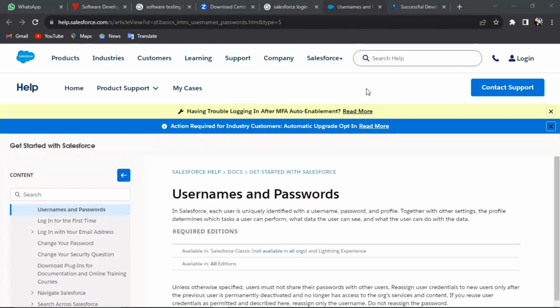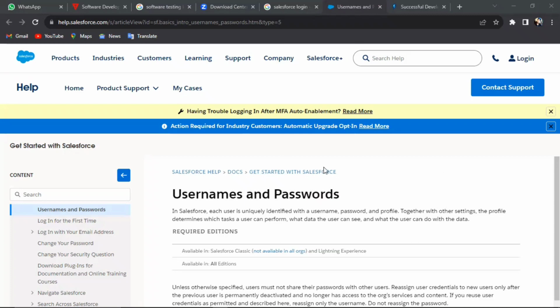So what will we do? I hope you are clear on the scenario. The scenario is very simple. When we create an account and it has a related opportunity, and the opportunity field has some values, then we will send an email to the opportunity owner saying, sir, your opportunity has been created, or your opportunity has been closed, or your opportunity is open. We will customize some message. So let us see how we will do that.